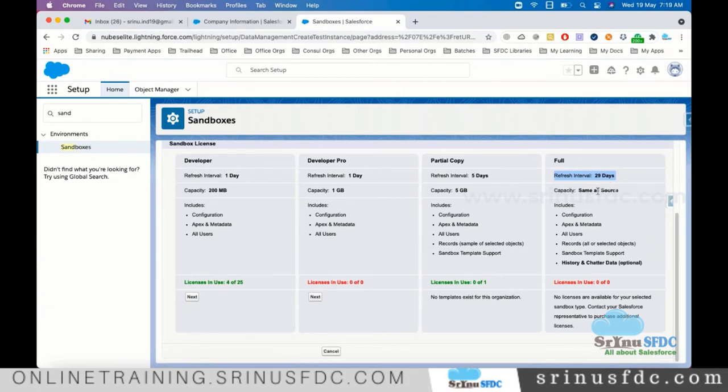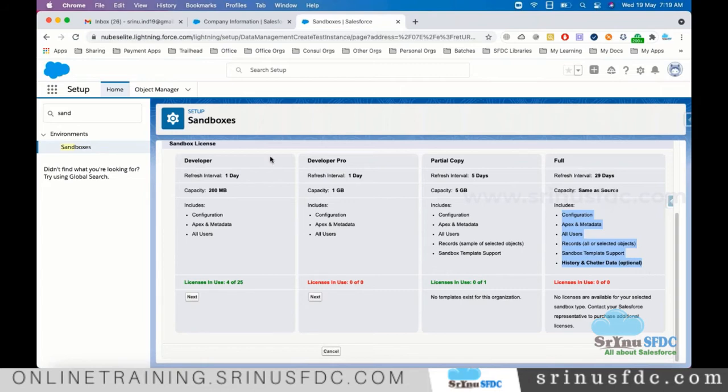The capacity is the same as the source. That means if the production capacity is 300 GB, the full copy sandbox capacity is also 300 GB. So without any limitation, whatever information is there in the production, everything can be copied. So that's the full copy license.